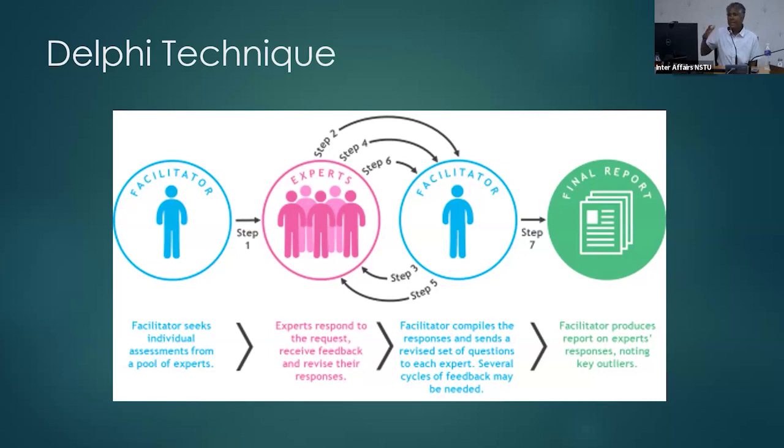Then you might keep that process going until you come up with a final listing of strategies to measure community engagement. Then you can write a final report and use that as a basis for a larger survey. All right, that's an example of how to use experts in your field to come to some group discussion and consensus around a topic that you want to find more information about.